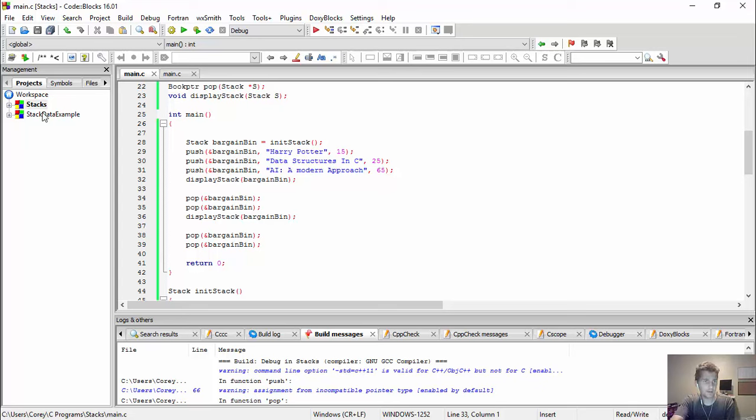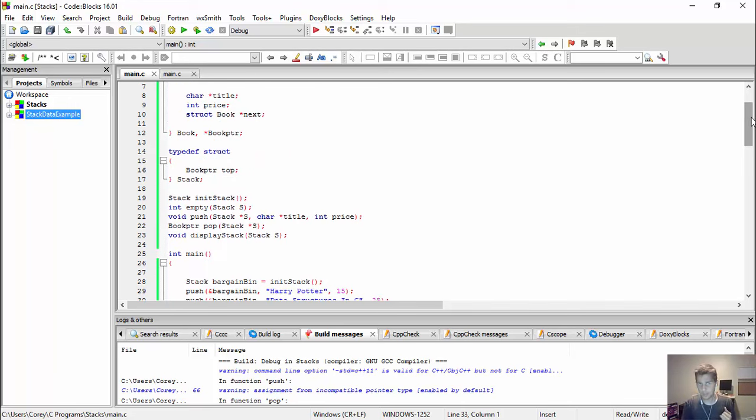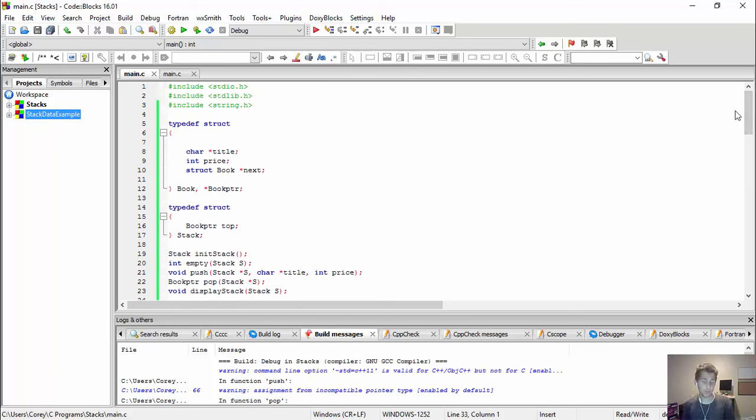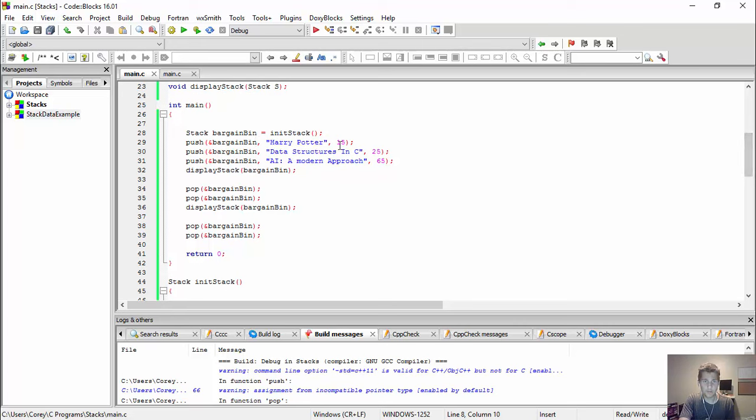But if we look at another thing, say we want our stack or our books, right? Say we want them to now have barcode numbers. We want them to have maybe genre, and a lot of these things. If I were to add those in, I need to make this function bigger. I need to change popping. I need to change a lot of things, especially in the linked list example where, like, when we're searching for values and such. It makes it a lot harder because I have to change the whole code up. I have to change the memory allocated. I have to come in here and change this. When I push a book, I have to change what I put in here. I have to change a lot of the code.